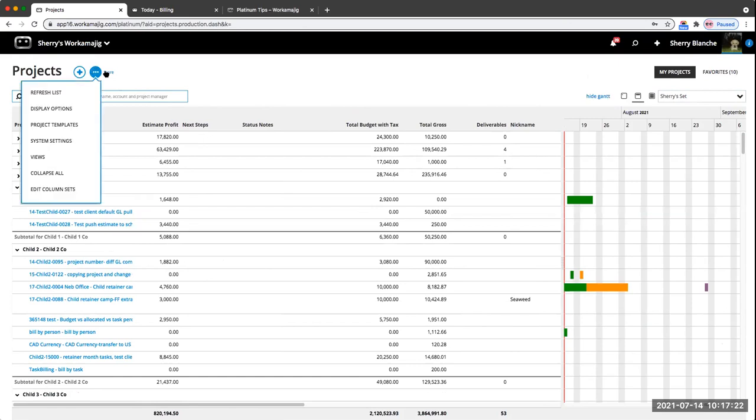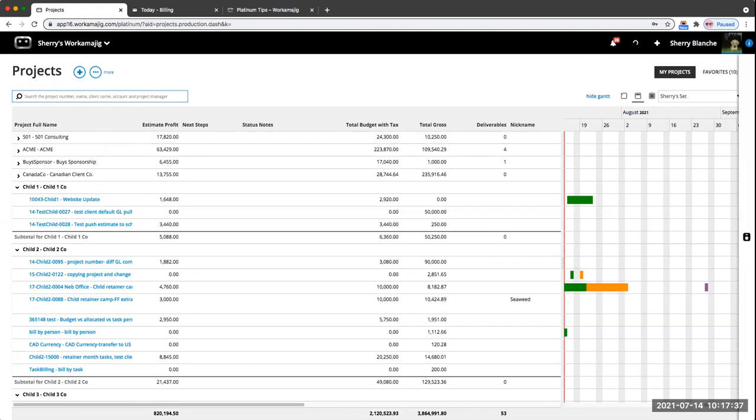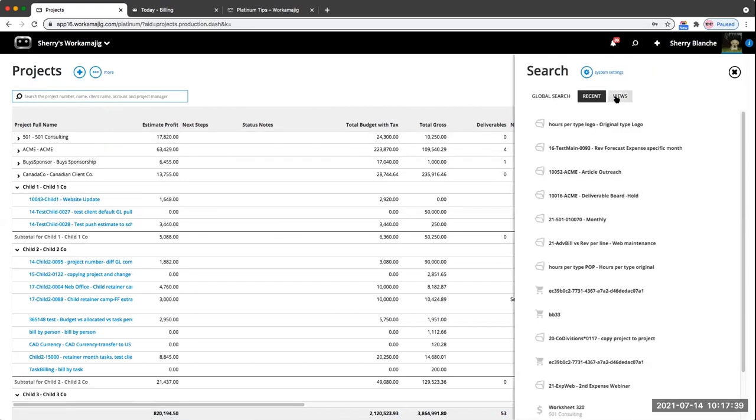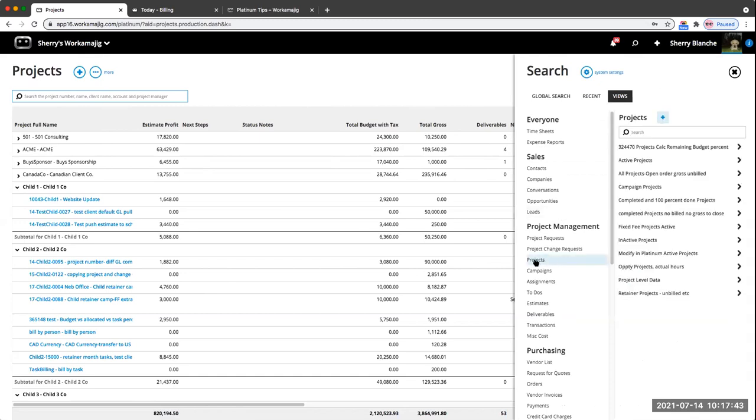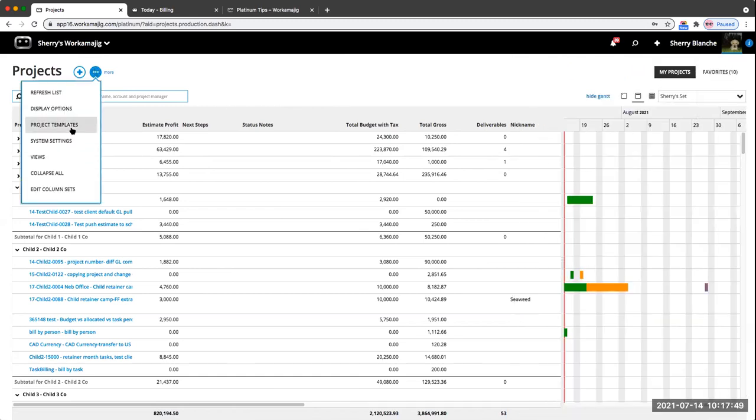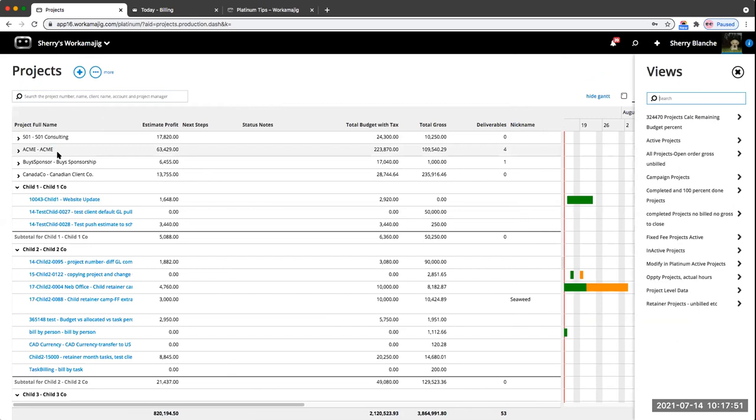And again, we put a lot of things under More, and what's under More is just based on where you're at. So views of projects: if I don't want to go to the main project manager and views, or I don't want to come here under the global search, which is really three things, and I say, well, I need to get to my view of all my projects, and I don't want to navigate to one of these other pages, I can also just quickly go to my views right from here.